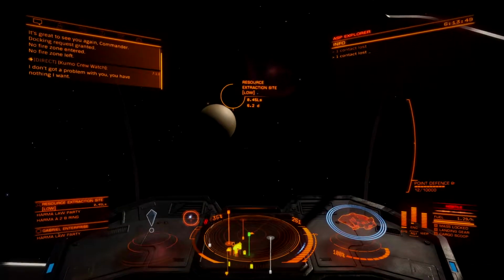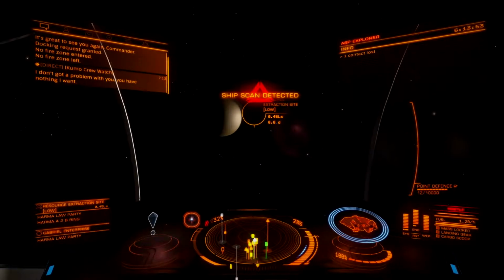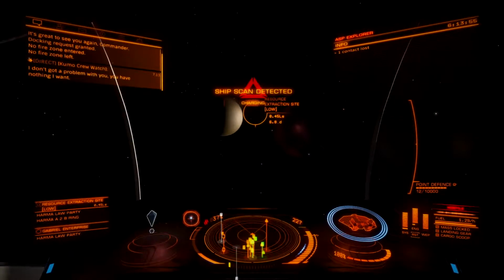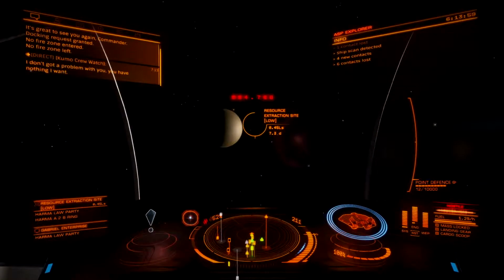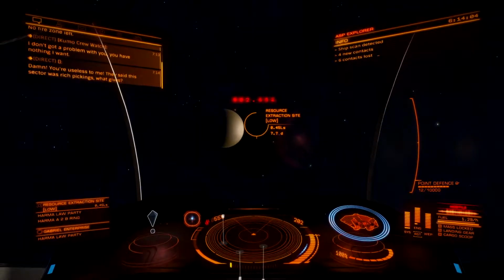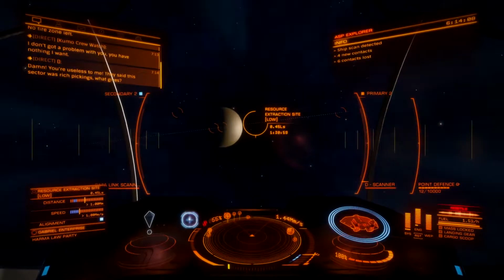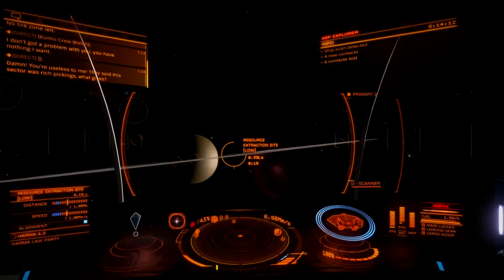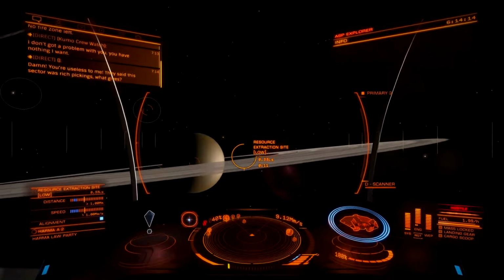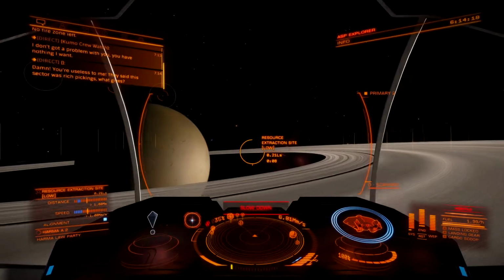So this resource is actually on a ring system of this planet. You can't see the ring system yet, but I'm sure we will when we get there. If I'm actually looking at the right planet. There's many resource sites in this system. Yeah, there's a ring system. So we're traveling 7.10 million meters a second. Oh, we need to slow down. Desperately need to slow down. Now there's a ring system.